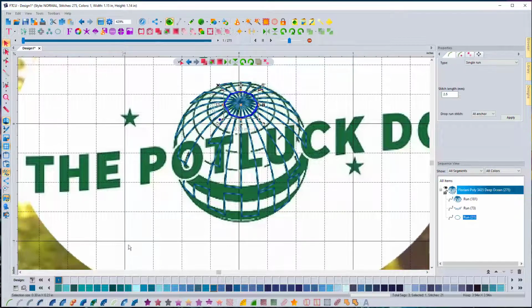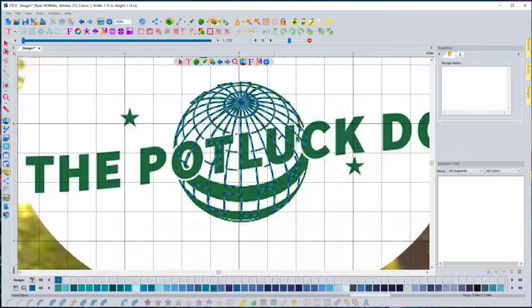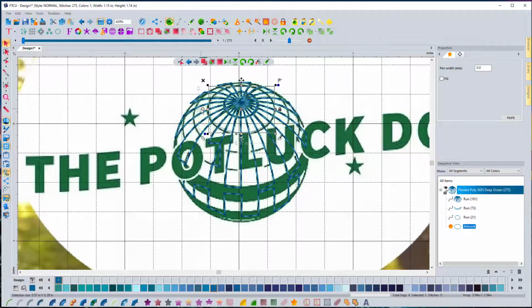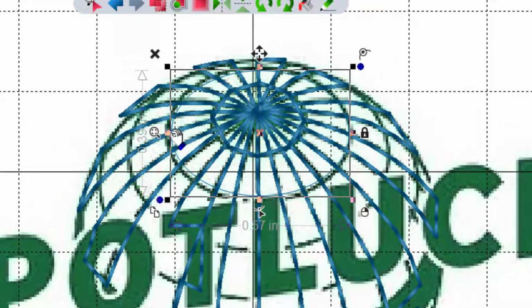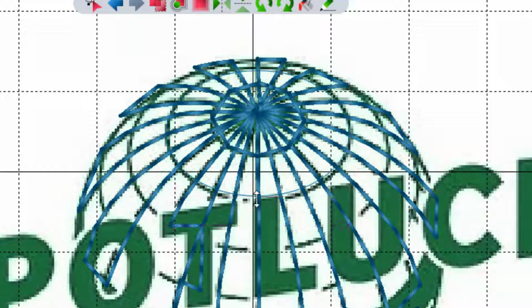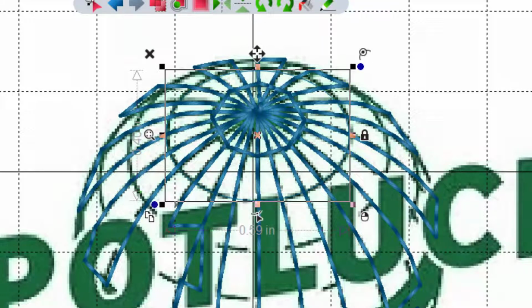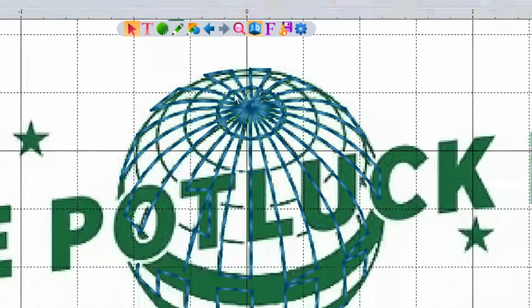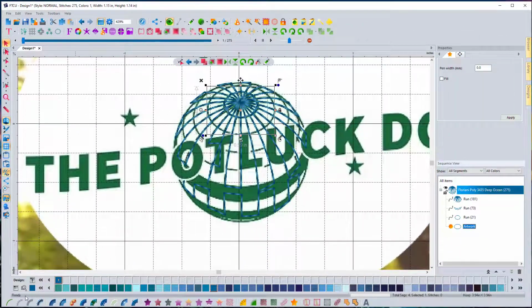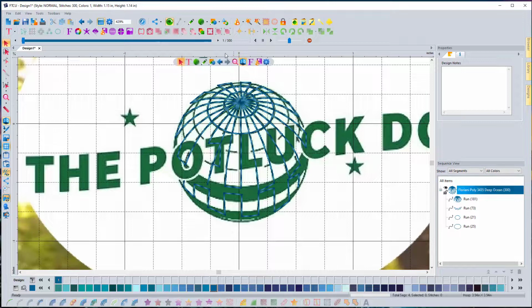Once we get that in place though, we're going to use the run, and then we're going to do the next one, ellipse, that's this one, kind of just like that. Now this one I'm going to need to adjust a little bit. I didn't get it perfect. So we're going to pull this side out a little bit and pull this side down a little bit. And I'm not worried about those letters at all. We're just going to overlap everything with the letters. So not worried about that. We're going to go ahead and hit this and make this a run. And then we're going to do the next circle, which is this one.